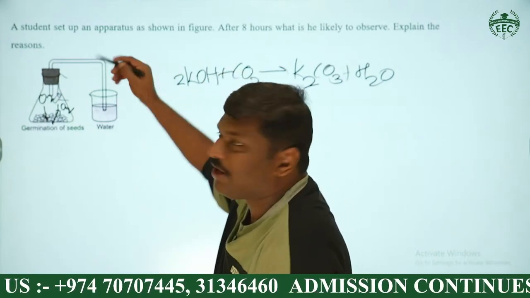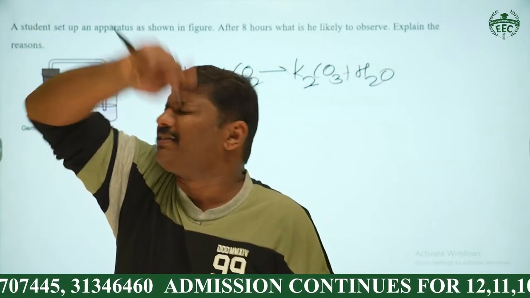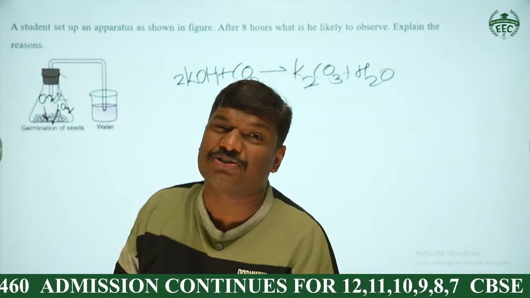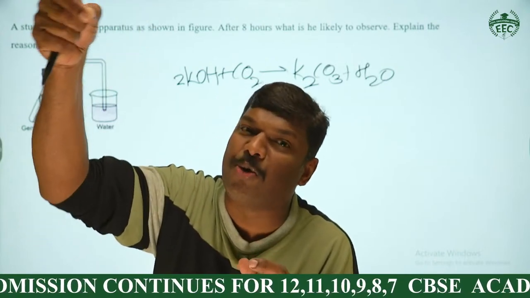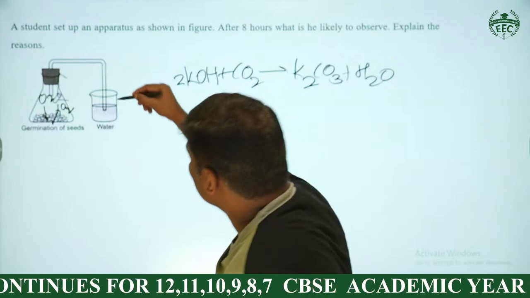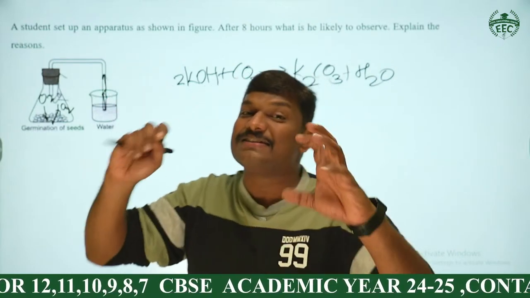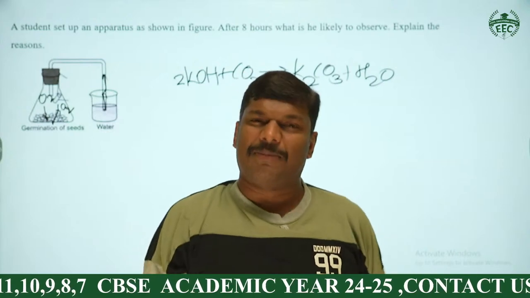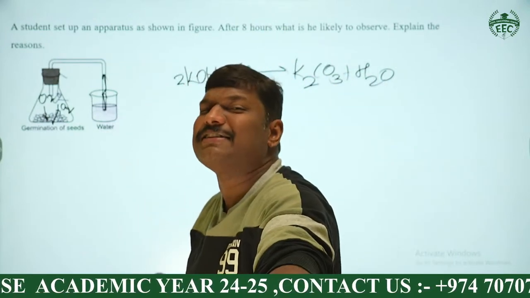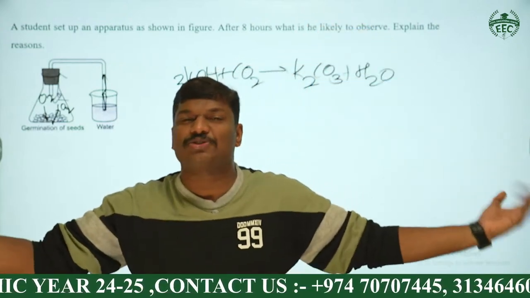Here you can see one end of the pipe is in the conical flask. The other end of the pipe is immersed in water. Means what? Whenever a vacuum is produced, the air moves from the tube into the flask, which means the water level rises, my dear student. Look at the board, the water level is rising. That is the observation of that experiment. So that proves that germinating seeds can take oxygen and release carbon dioxide. There will be a chance for such questions too.